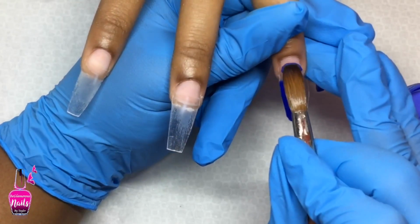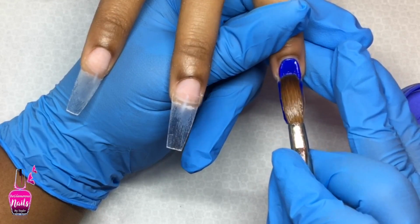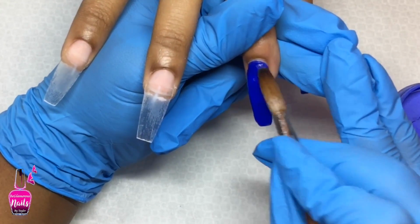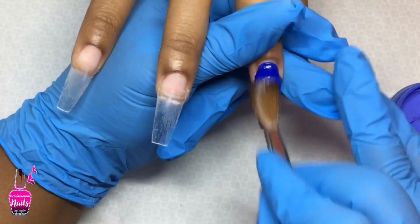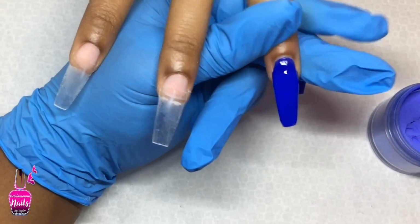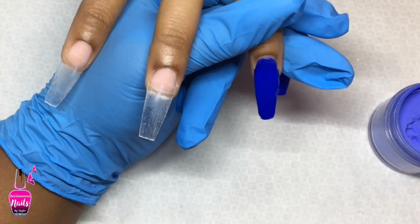Now taking a medium-sized bead and placing it to the cuticle area, I'm going to pat that bead from side to side, making sure that my cuticle area and side walls are nicely sealed in. And I did get some product on the skin, so as that acrylic is wet, you definitely want to go in right away and remove that from there.